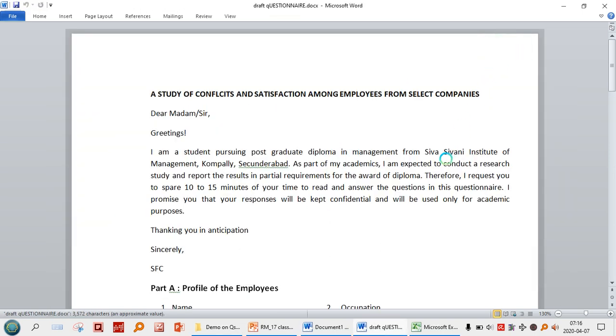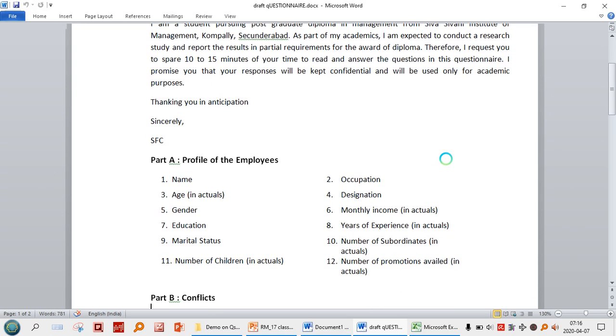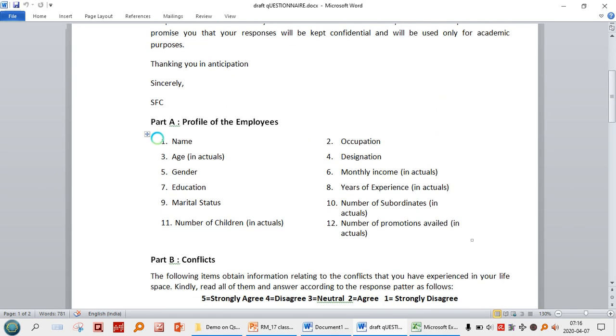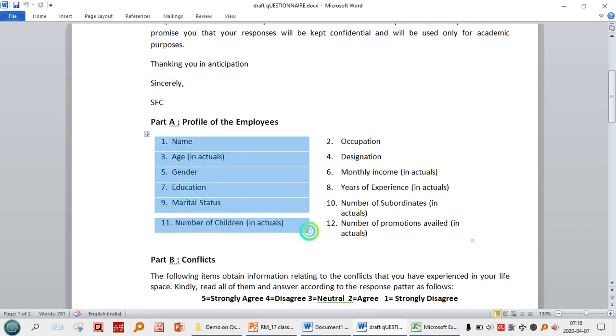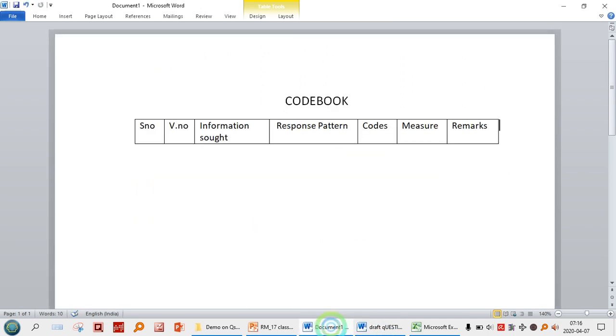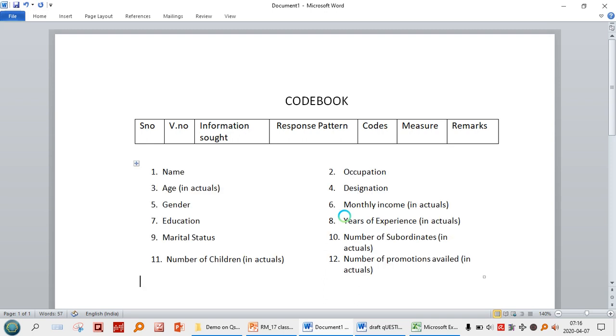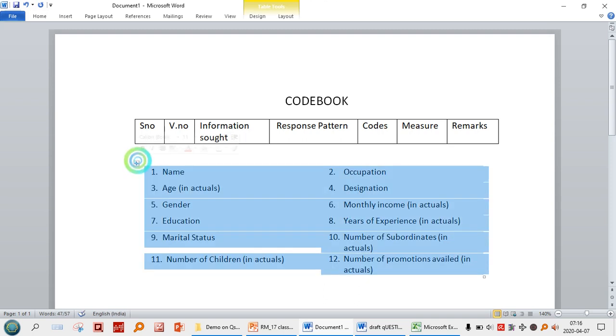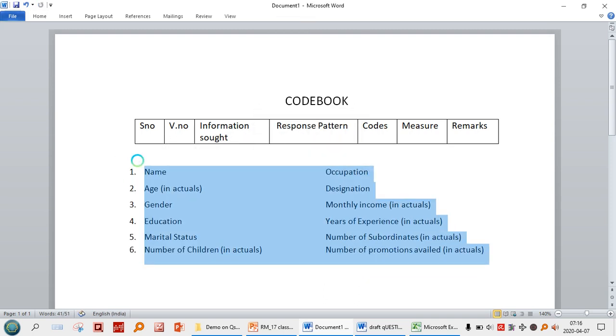This is my draft questionnaire you're all familiar with. Part A consists of 12 questions. What I'm going to do is copy-paste all of these 12 questions here, and then I will remove the table format.